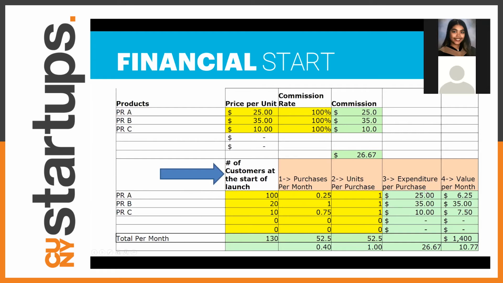Here it's calculating that the expenditure for every purchase is $25. Every time somebody makes a purchase, it's $25. However, since we're saying only a quarter of a purchase happens in a month, because every 4 months they make a new purchase, it calculates the value of that customer to you per month. Essentially, the $25 divided by 4 gives you $6.25. So this is saying, how much is that customer worth to you every month?